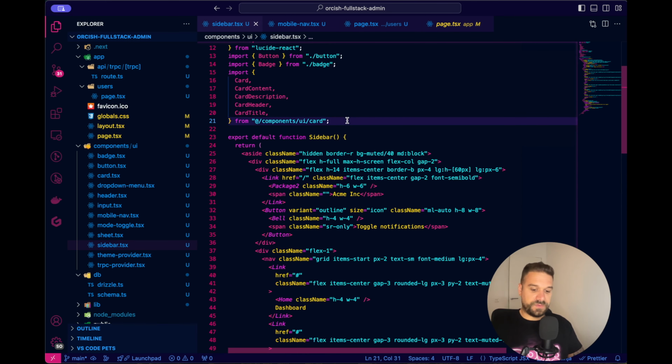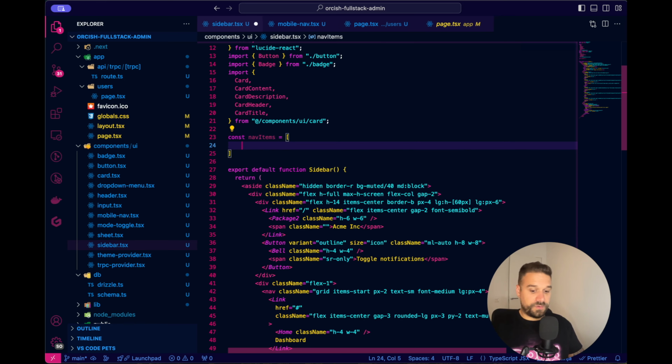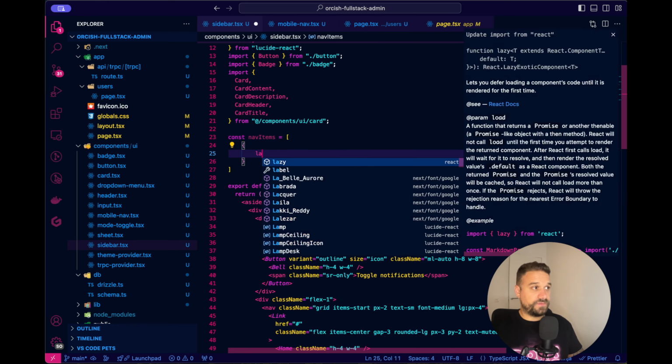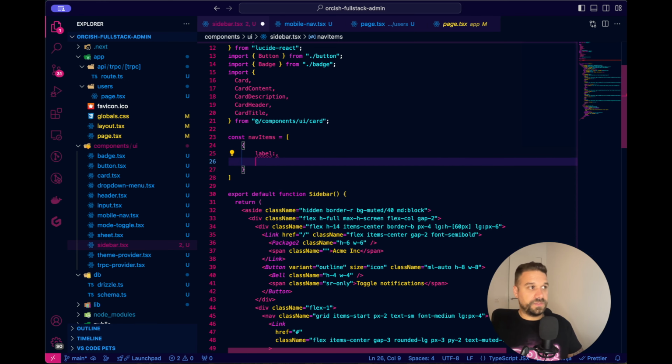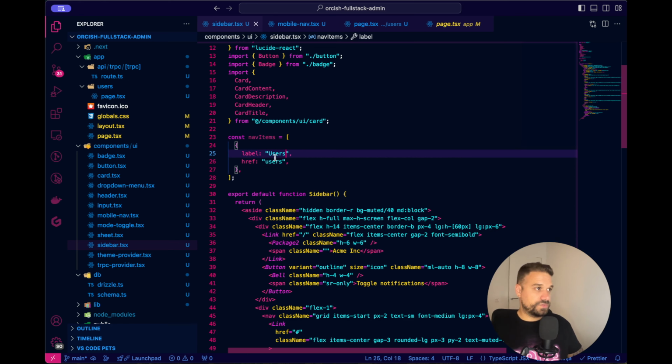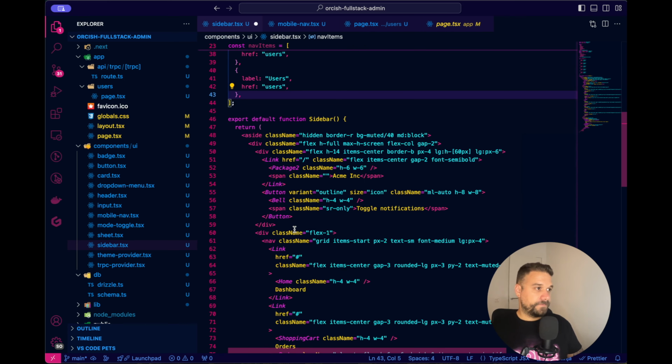I'm going to create one array that we are going to use, so I can call it just nav items, and that one is going to be an array full of objects where we are going to have label, and we are going to have, let's call it, href. So this one is going to be users obviously, and the label is going to be users like this. And now we can create the same thing for all the links.